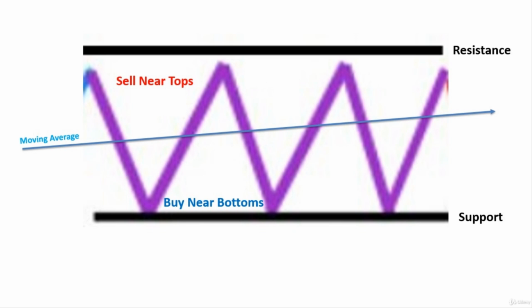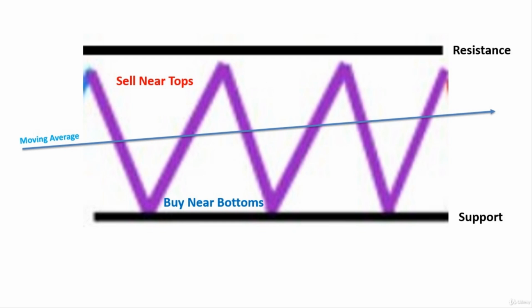And then if we look at the moving average overlaid on top of that, to be even more comfortable, we could say, well, we're going to sell near the top of the channel, expecting it to come back down. But if we're not sure of the channel, we would certainly sell after it crosses that moving average line. Then as it gets nearer the bottom of that support level, we might buy near that bottom, or we could wait until we buy after it crosses the line again.